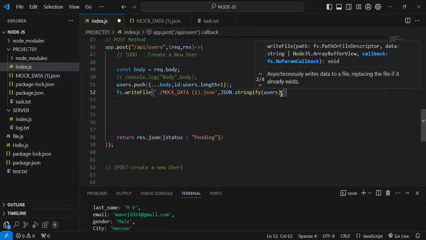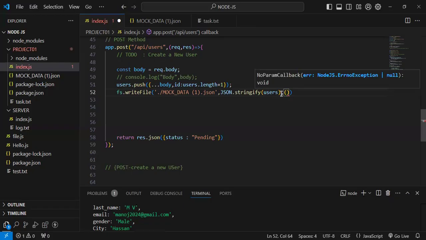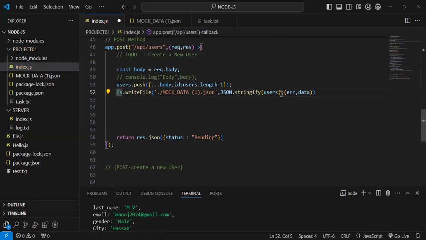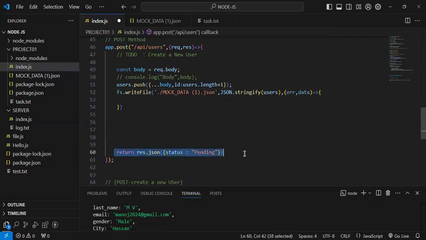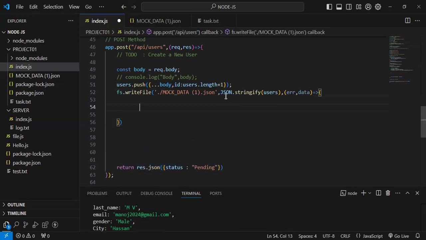As you know, writeFile is an asynchronous function. An asynchronous function always gets a callback function. One is for if any error occurs, let's try to log that error. If my request is a success, let's try to send the data, right? What it should return is the response for JSON, from pending to success, so we will register success, and along with the success, what should happen next?